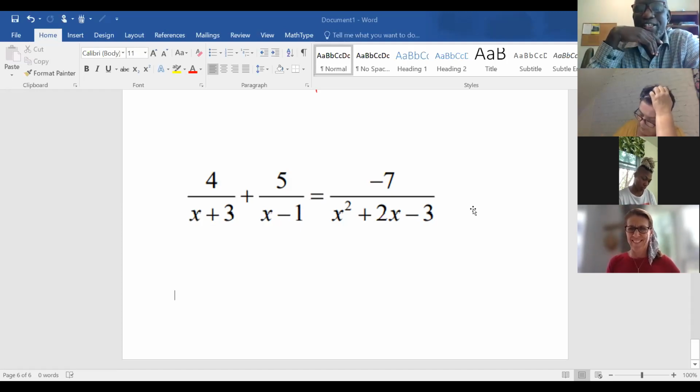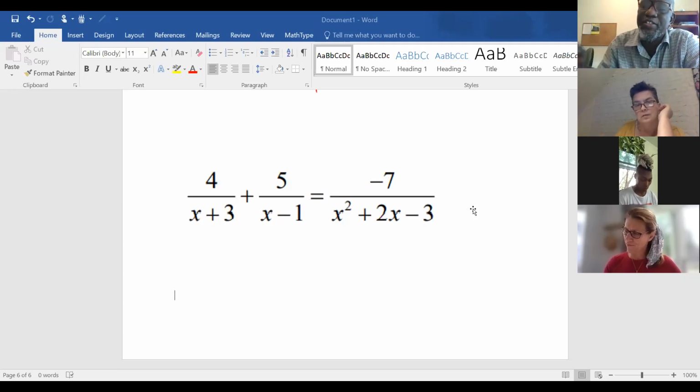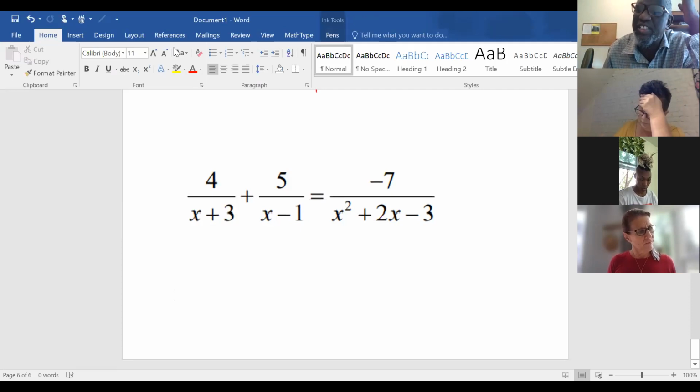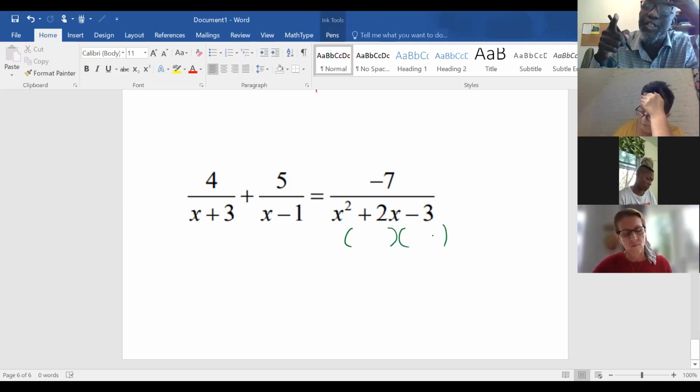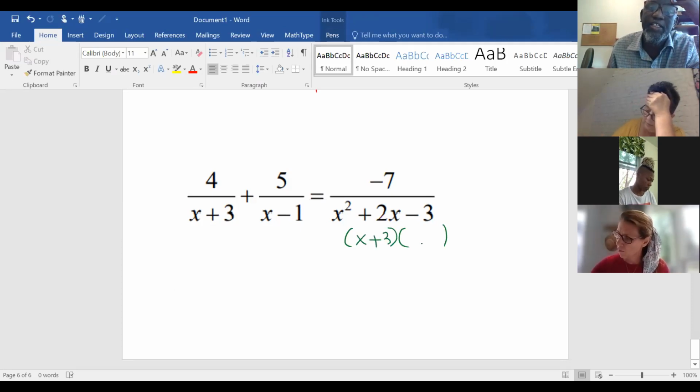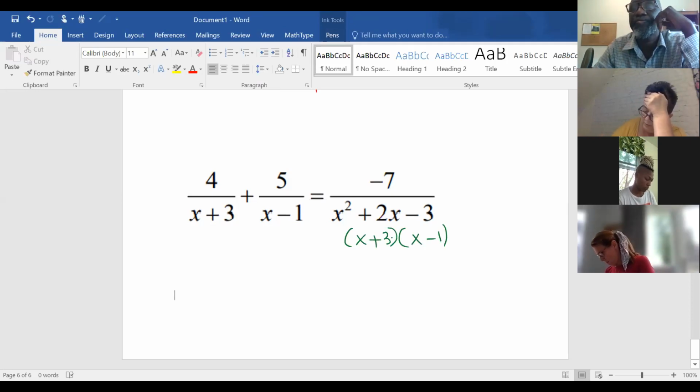That's going to be almost the case every time if you want to make it easy. If the equation is a nice equation, most of the time, I'm not saying every time, the big denominator is very likely to be the combination of the other ones. But you have to double check that this one is actually indeed x plus 3, x minus 1. Is that the case here? It is the case, right?